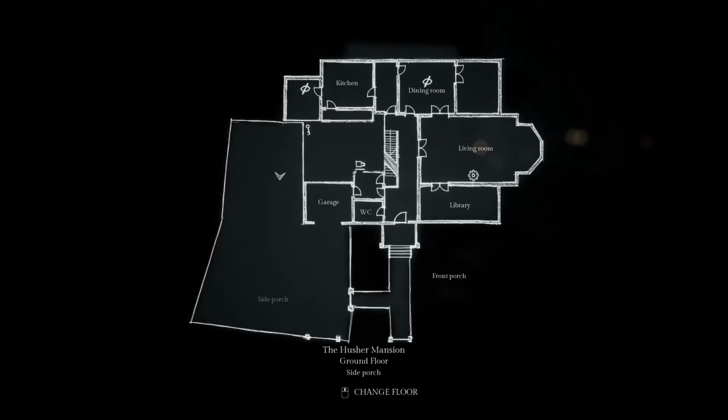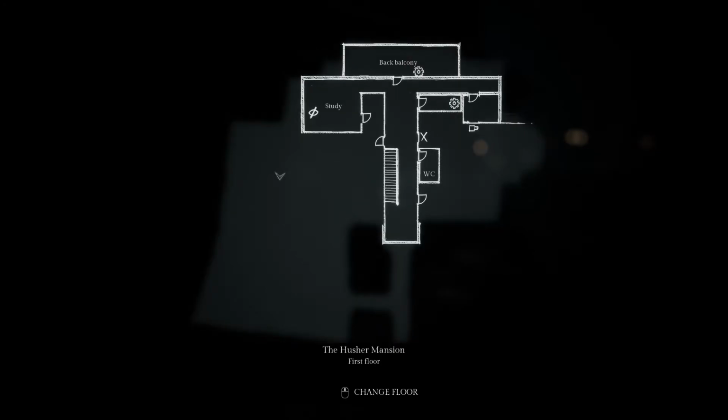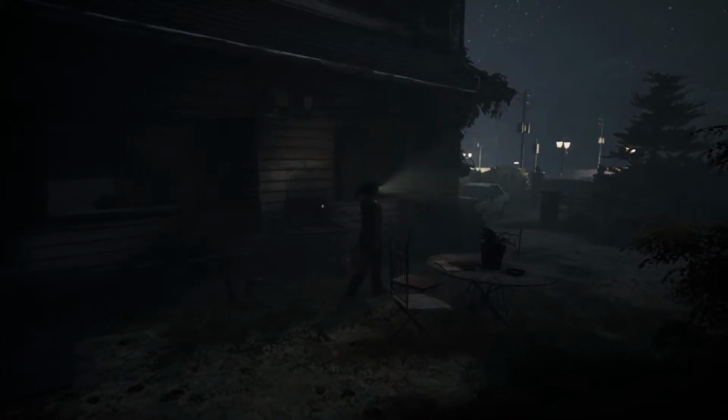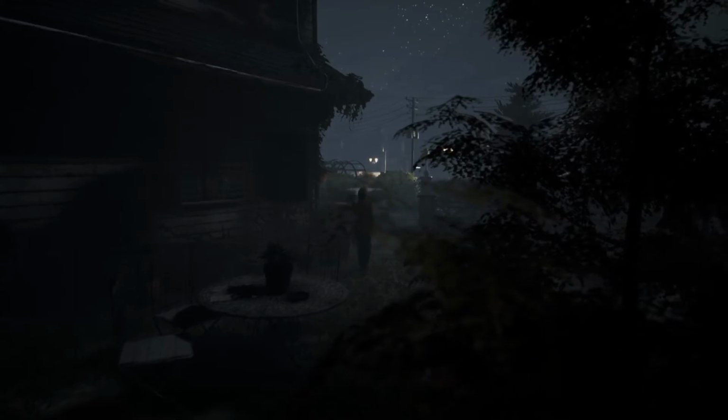So, we don't have to go into the basement. The study has a place to hide. So we have the back balcony, and we have that one door. Well, we're not going to that one door, so we're going to the back balcony.